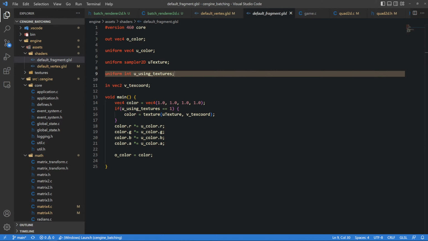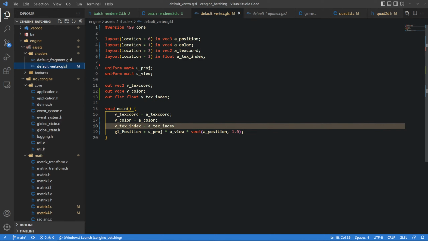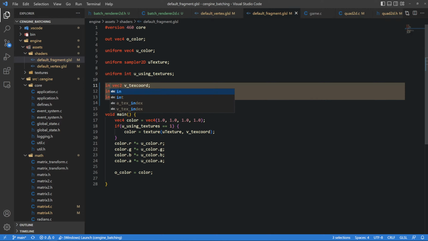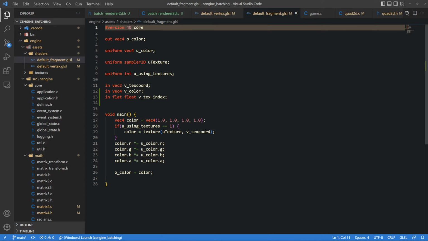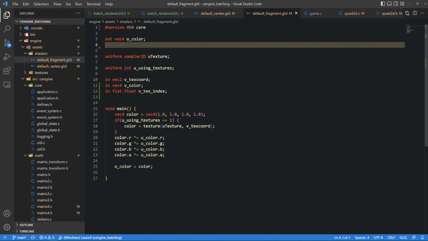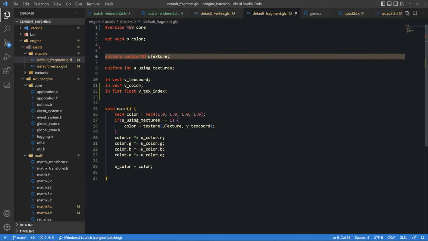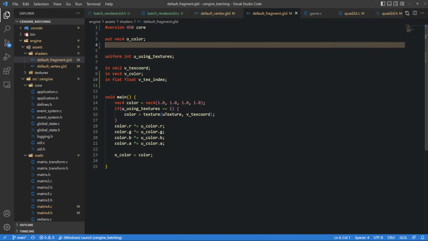Okay, here we just take that in again. So we do that. But do in. And we change that to 450. We don't need this. Sampler to the u textures. 32 spots or places.